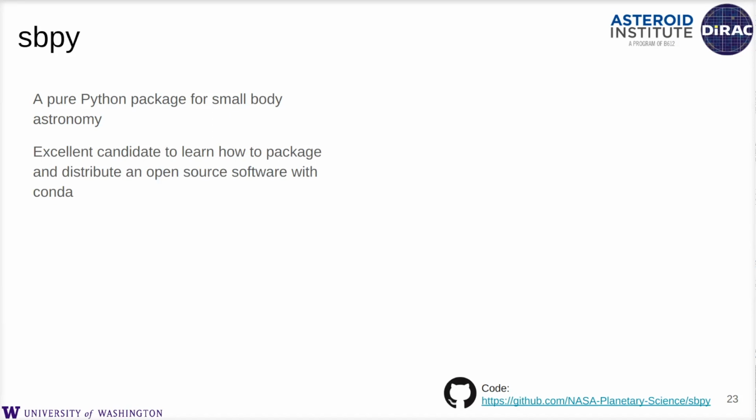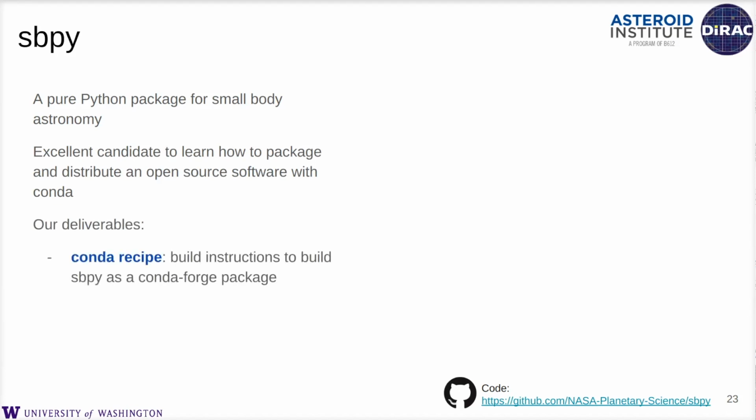And Aditi, who didn't have any experience in doing this, really viewed this as the package to use to learn how to do this procedure. Okay. So what were our deliverables in the end? What we ended up doing is we wrote a Conda recipe, which effectively contains the build instructions for how to build SPPy as a CondaForge package. So this means you're creating a description of where to get the dependencies you need for that package, how to build those dependencies, and how to actually install this SPPy package into your environment.